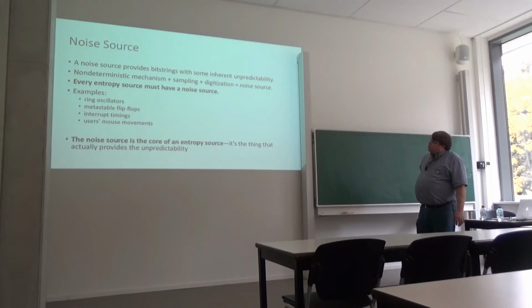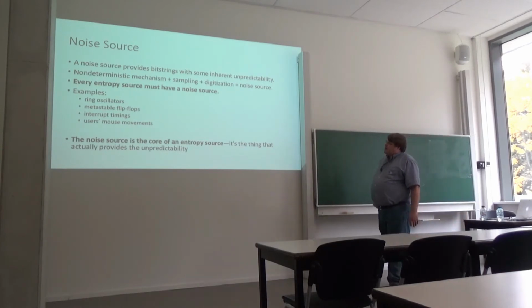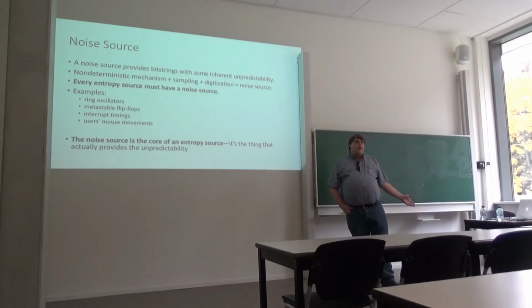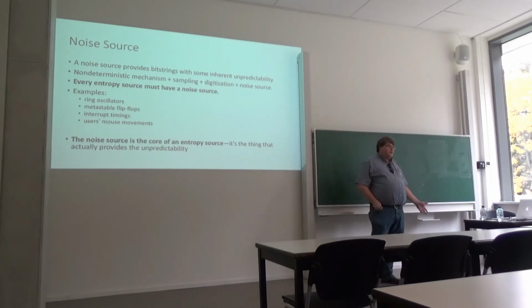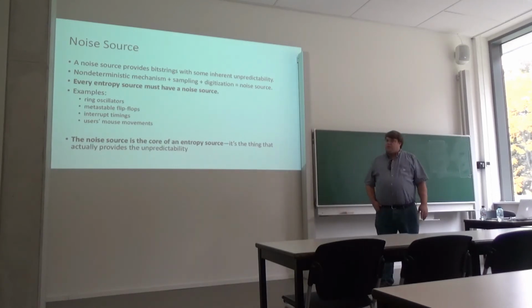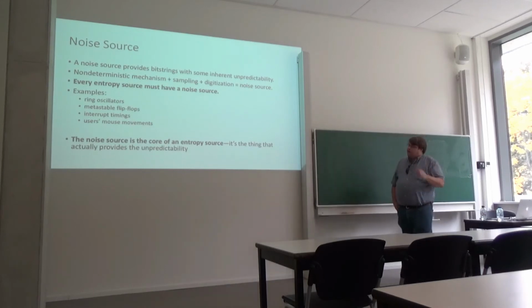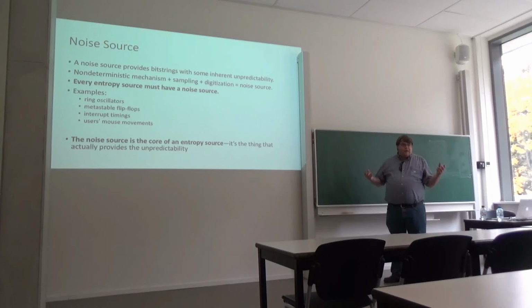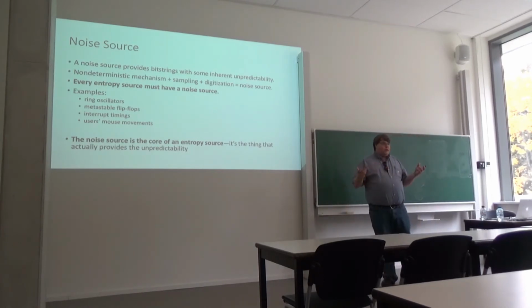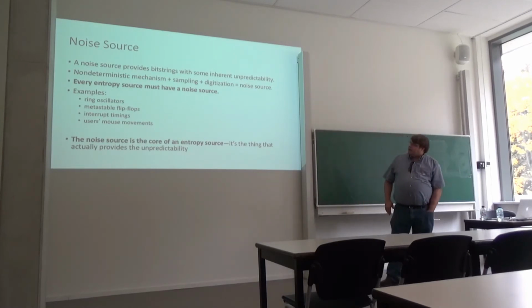An important thing to understand is that in our scheme, the noise source has to provide bits. We want everything else in the system to be deterministic and to work on bits. So the noise source is going to provide us some bit strings. That typically means some non-deterministic mechanism, some way of sampling it, probably some digitization unless the thing you're sampling is already inherently digital. And that all together gives you a noise source.